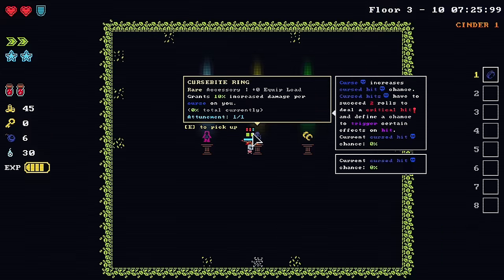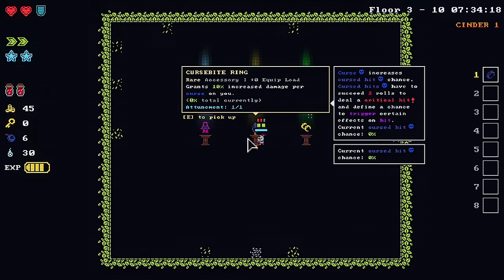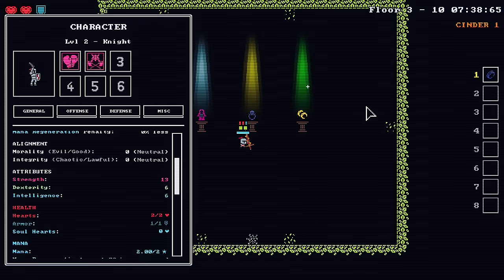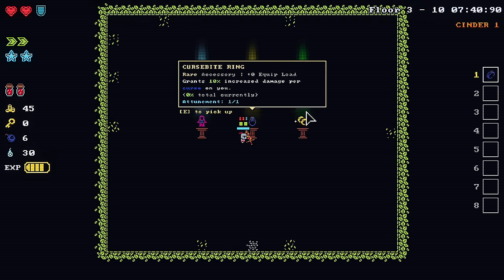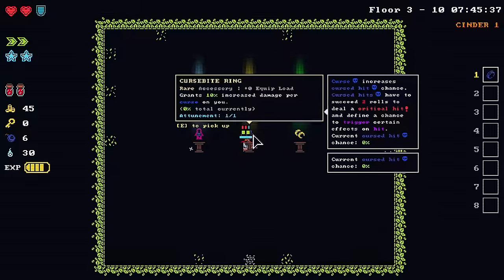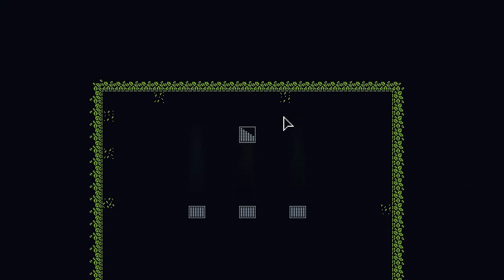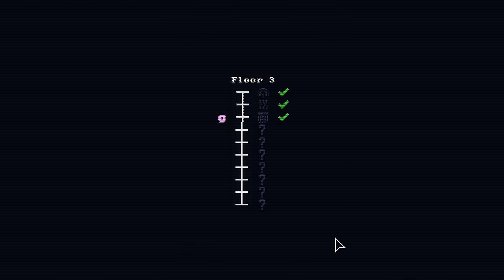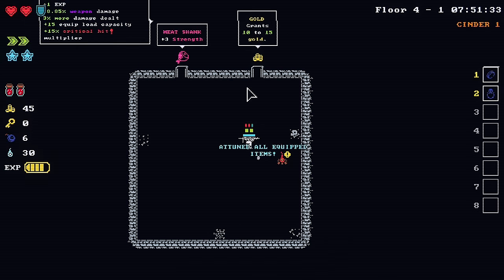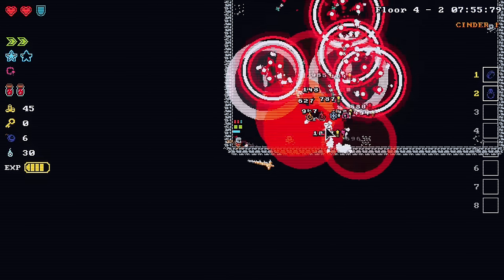What is this? Increased damage per curse. Okay, wait a minute. This could be interesting. This might actually influence me to take curses. Maybe we go for curses? I'm going to hold on to it for now. I think my plan is to not wear it unless I see a bunch of cursed items that are actually worth putting on.